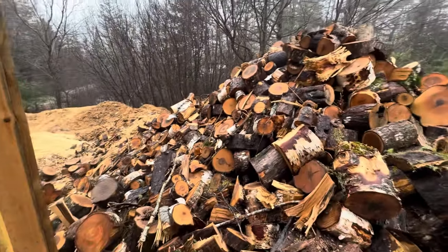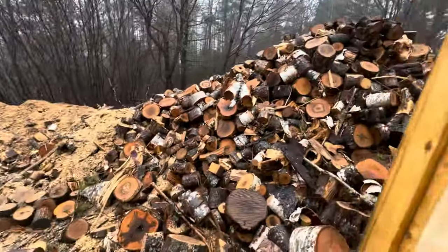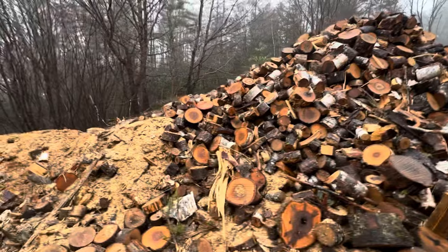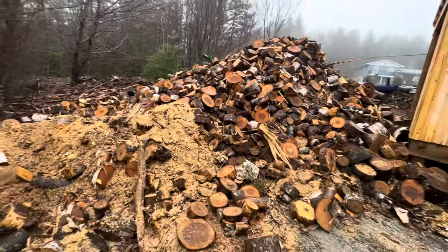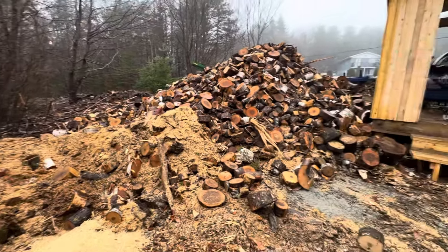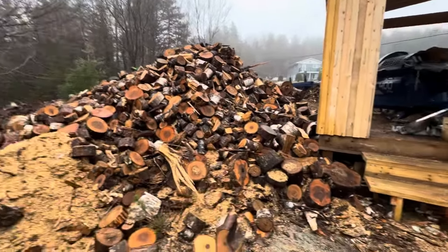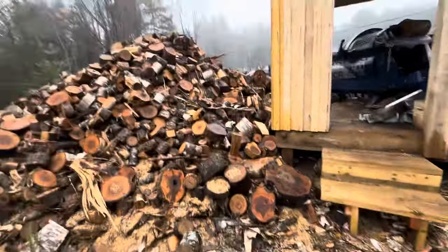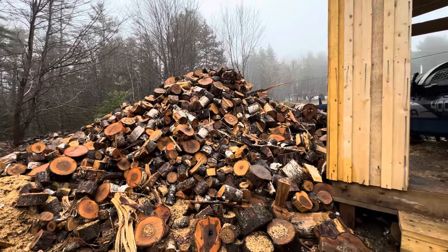There's, I'm going to guess, not less than 6 cords of wood in here. And it just goes on and on and on all around. It's about 40 feet around at the base, I would say. About 12 feet tall in the middle. It's hard to tell on the camera, of course, but no, it might not be that high. 8 feet tall. But anyway, I've got to do something with it. I did have somebody wanting to come and get a pickup truckload, and that'd just be a dent, but at least it would be a help.